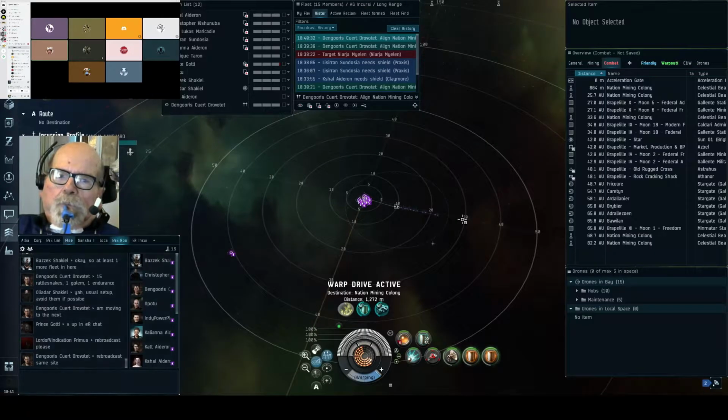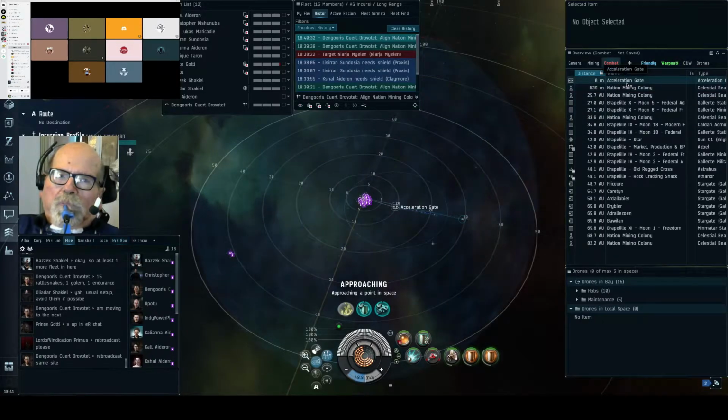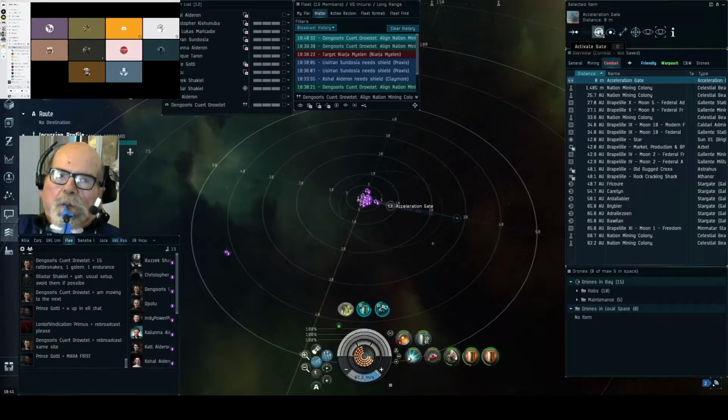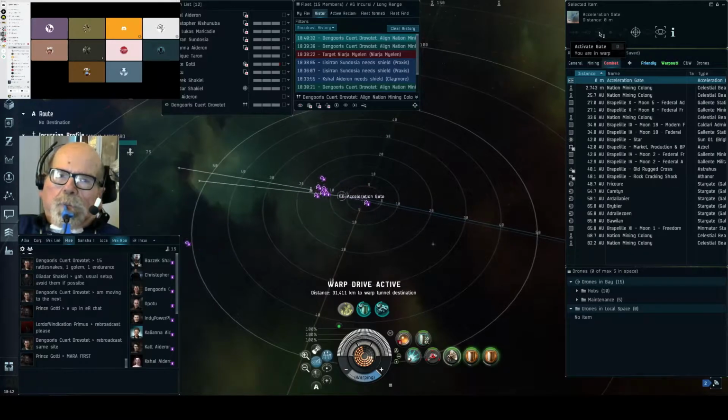Okay, everyone align. So when we go in, remember Mara first. FC taking gate. Let's get back. I'll try to rock up that Mara, but I don't know if I'll be able to get it rocked up in time.